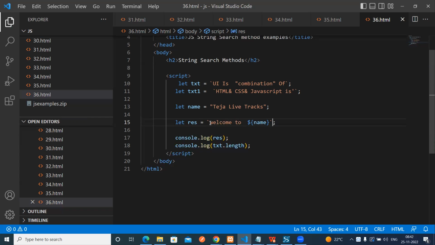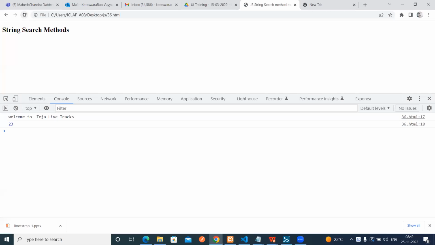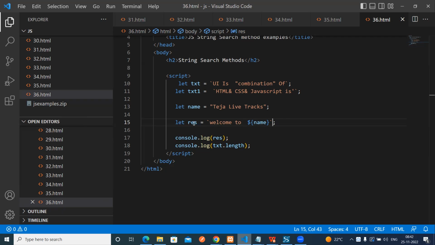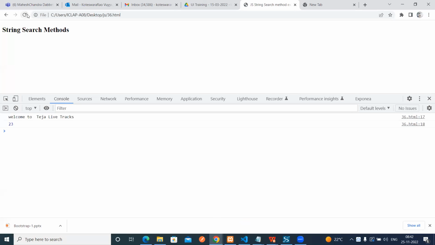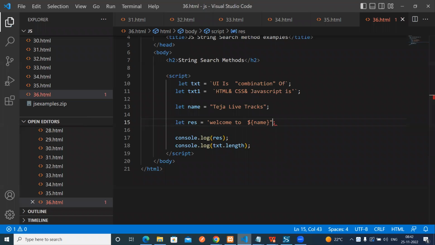It's like defining a variable. Now you can see the same output, and there is no error. We cannot call it in double quotes or single quotes; we get an invalid unexpected token error.